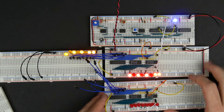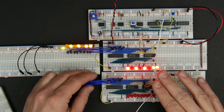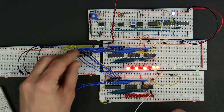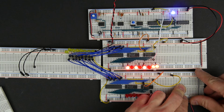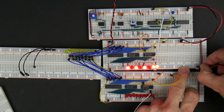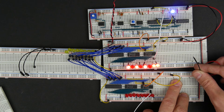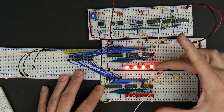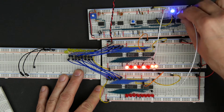Things get interesting when we have multiple registers. For our computer we're going to need to build a couple of registers. Here I've got a second register built exactly the same way as the first one, and we can hook it up to the bus as well. I'll disable the bus and hook the second register up to the bus in the same way. Now both registers are hooked to the bus. We'll connect the power rails and connect the two boards so we've got power going everywhere it needs to go. We also need to hook our clock from the second register up to our main clock.